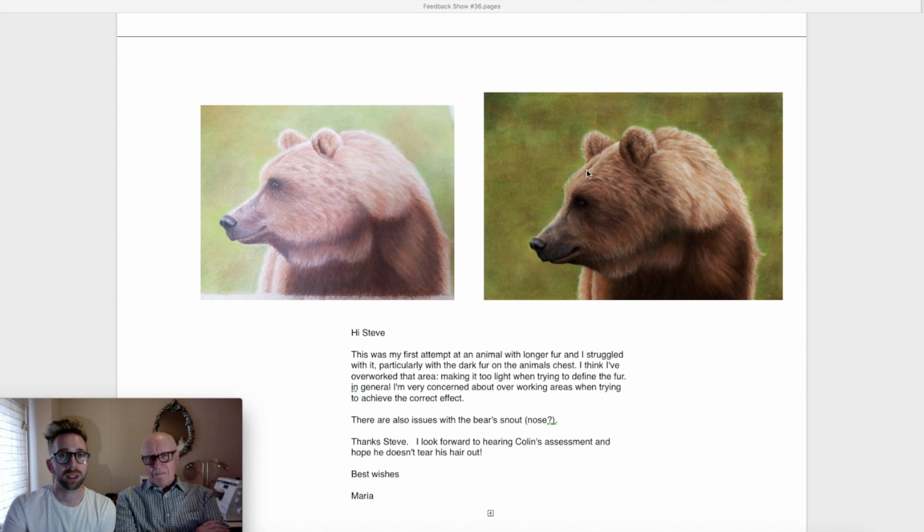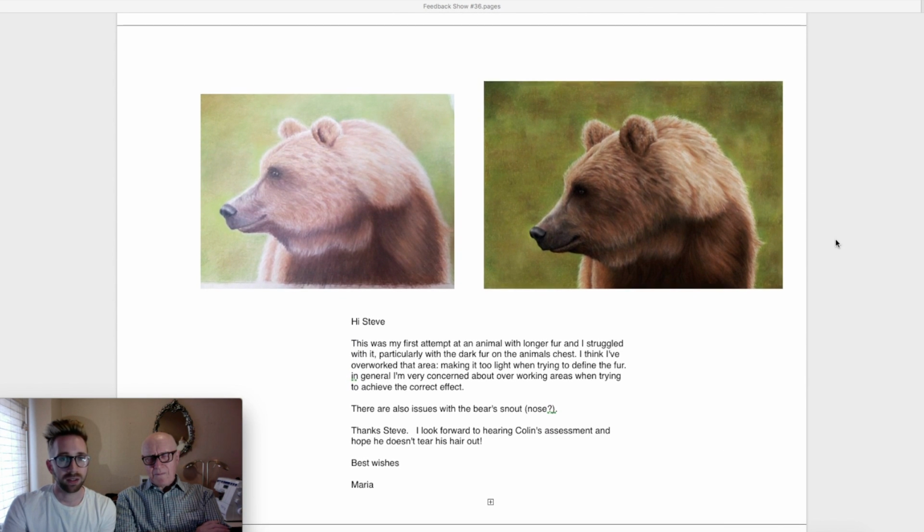Okay, the last one for today is from Maria. Hi Steve, this was my first attempt at an animal with longer fur, and I struggled, particularly with the dark fur on the animal's chest. I think I've overworked that area, making it too light when trying to define the fur. In general, I'm very concerned about overworking areas when trying to achieve the correct effect. There are also issues with the bear's snout. Thanks Steve, I look forward to hearing Colin's assessment and hoping he doesn't tear his hair out.